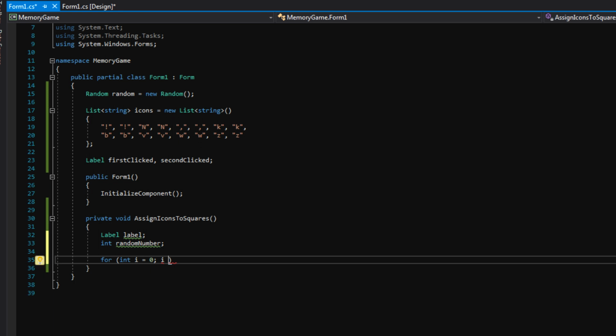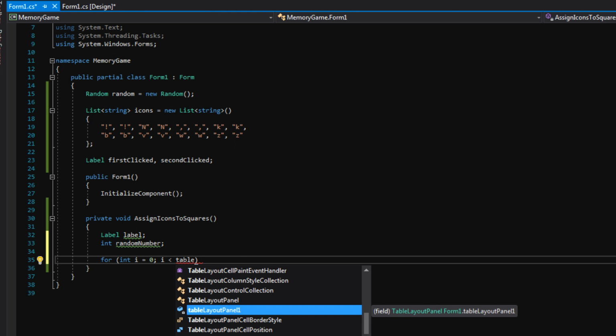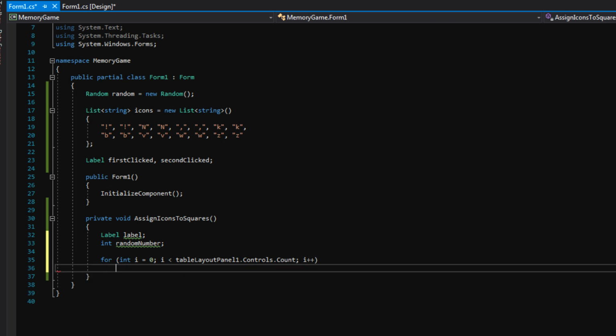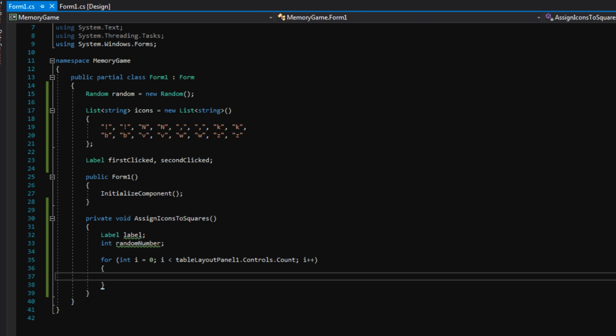for as long as i is less than tableLayoutPanel1.Controls.Count, i++. And what this is doing is we are iterating through every single control that is inside of our table layout panel. And we know that the only controls that are in our table layout panel are those labels, okay? So we're basically just iterating through every label that's on the grid.